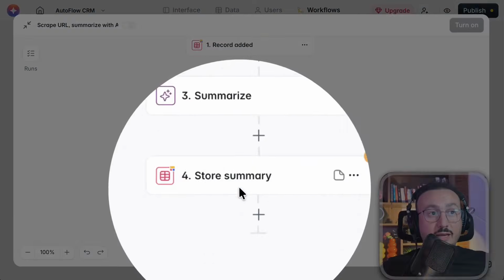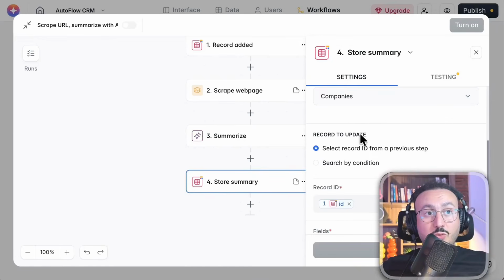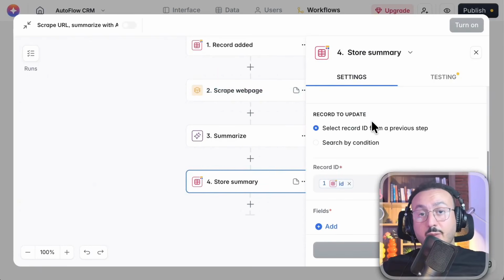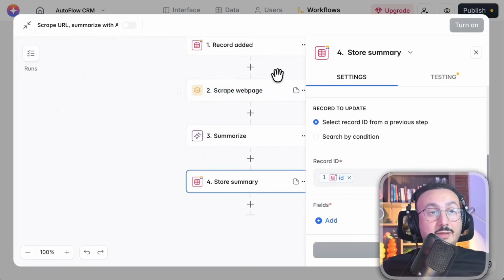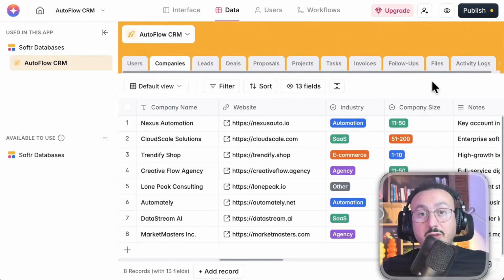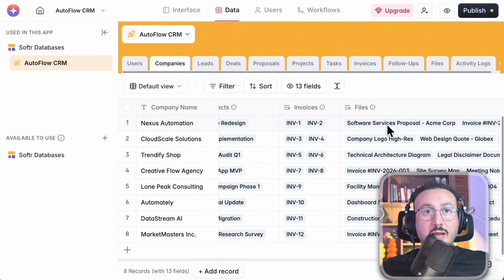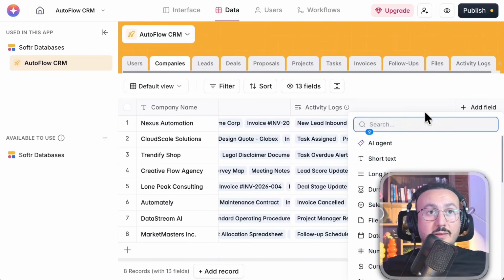And be careful here, I will need to save it. To save it, it will of course update the same row that we selected here, the one we added. A very interesting piece of information is that here we need to give it the field so it can store the information. So in order for it to actually add that, we're simply going to come back here and add a new field to our database. It's going to be a field where we'll put the summary. That's very important.